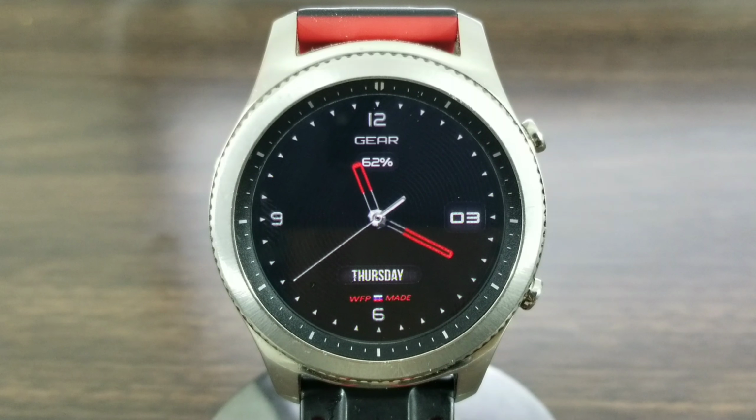And today I told you we got some super boss watch faces to show you. This one here is going to be for those of you all who are thinking about going out, ripping up the town, dressing to impress. This is going to be the watch face for you. For those of you all who are just going to be out and about casually, I got a watch face for you after this review. Now, with that being said, let's check out this watch face.